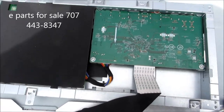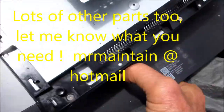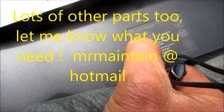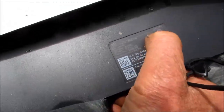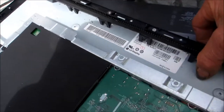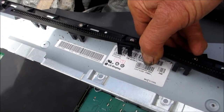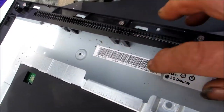Hey, I'm parting out this, it's an LG monitor. Oh no, it says LG here, it says Dell here. It's a flat panel monitor, a U2417H. And then this one here, it says LG. It says part number 0JRX1Y. And here's another, that's probably a good display.